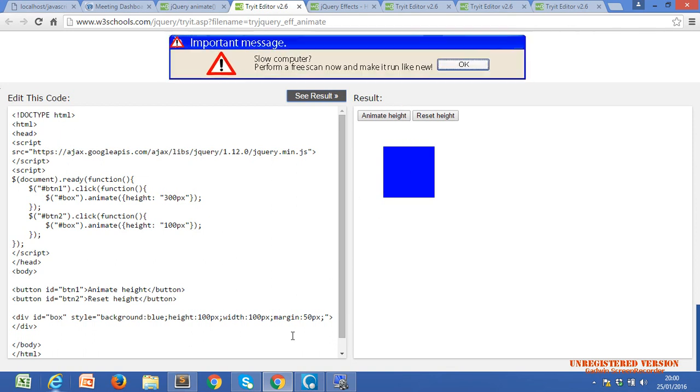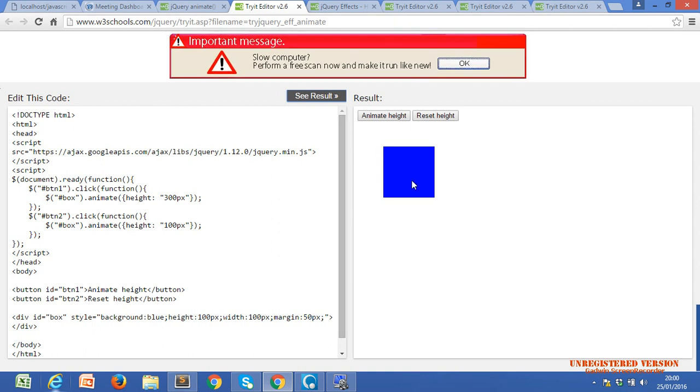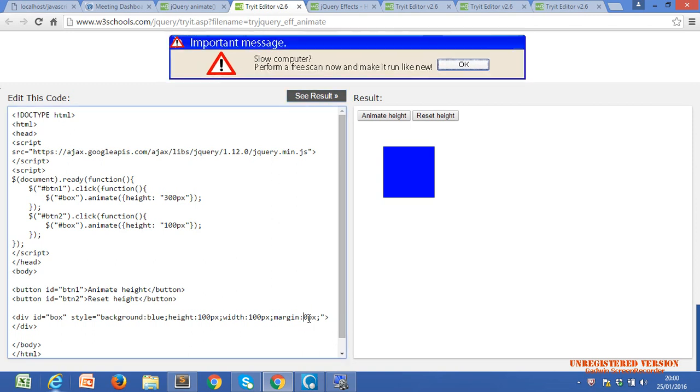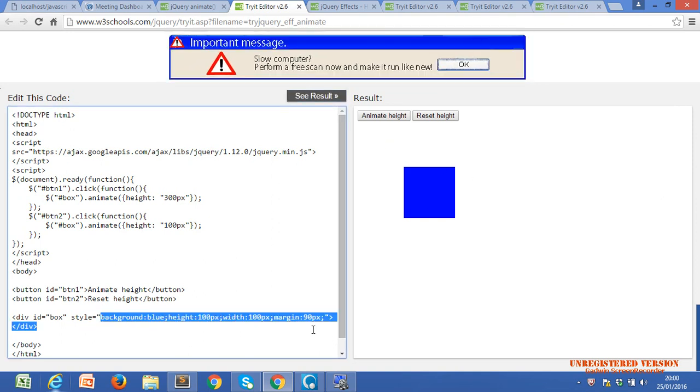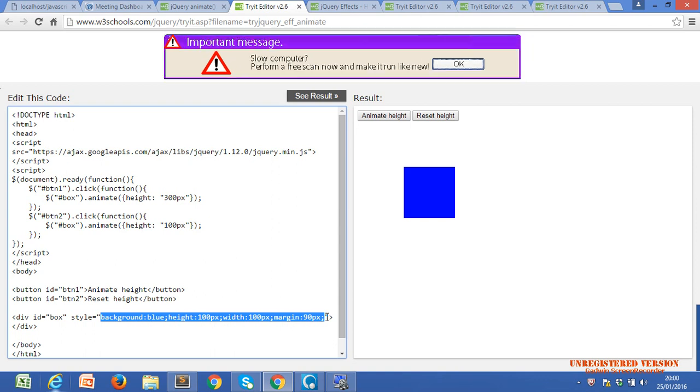If I just use margin, it is coming forward or not, Nazar? If I just change the value here, I just use 90 pixel. Now this div should appear here. Let me refresh. Yeah, you get the working of this code, Nazar, Khushi. This is the simple CSS code, Khushi.